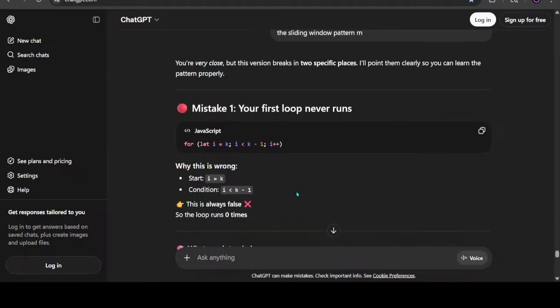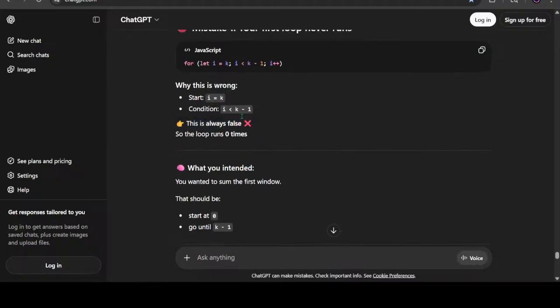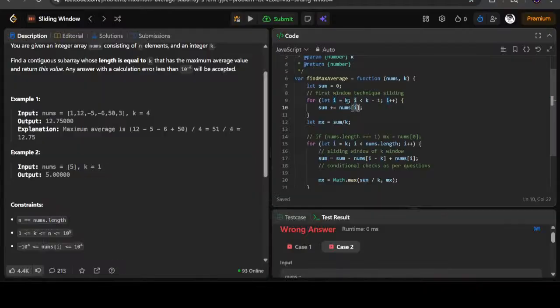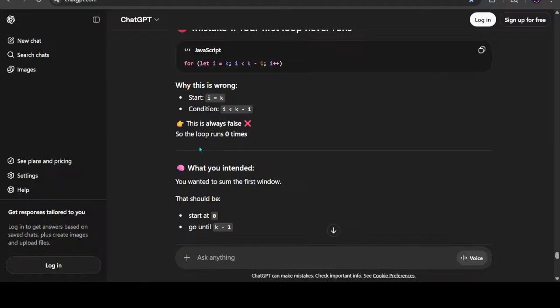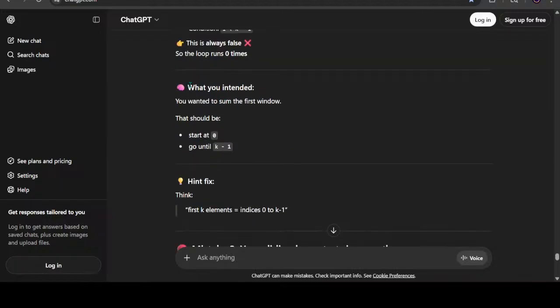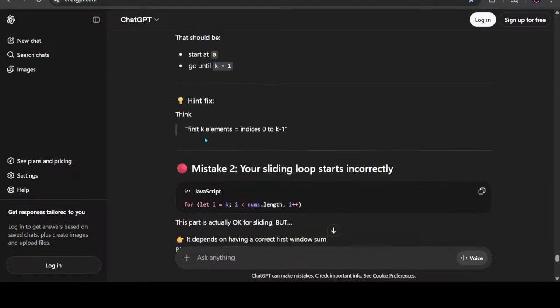Why is this wrong? This always builds first, then moves forward. Oh, that's what I was asking you. Should it be 0 or less than? So the loop starts at 0. Start with 0 and go to k minus 1. We did.